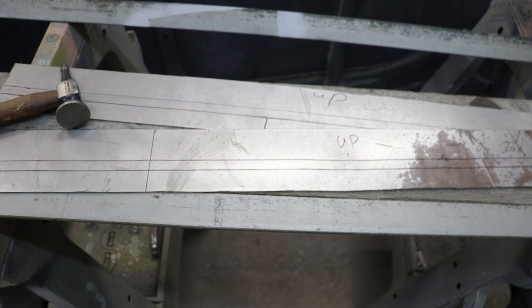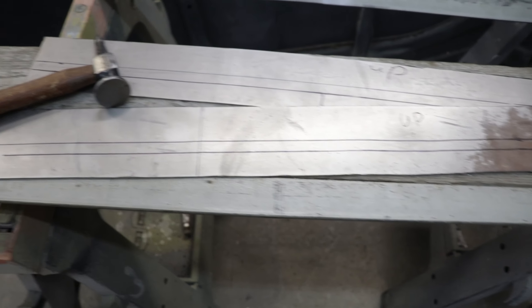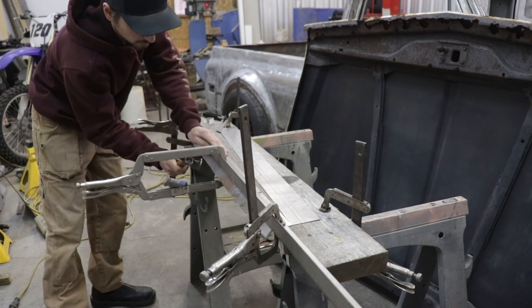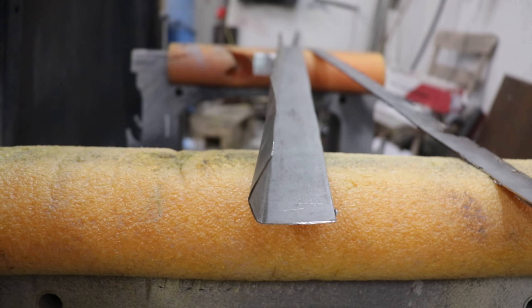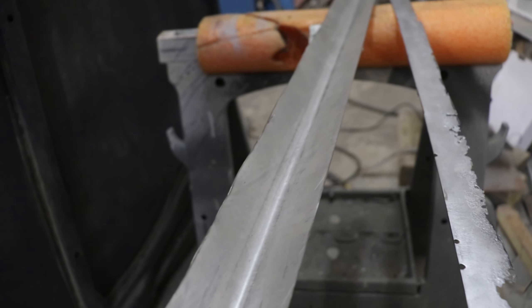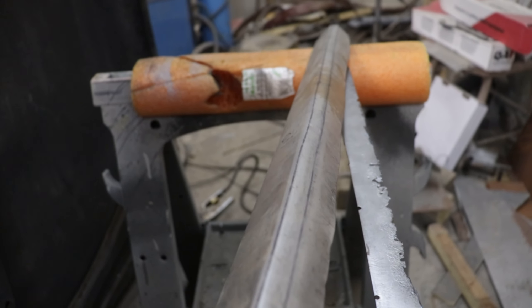Using this pattern I marked where I need to put my bends on this new piece. I plan on bending it by using a body hammer to tap the metal into its new shape. Sometimes it's tricky to bend longer pieces like this one. After hammering away for quite a bit of time you can see that the edge looks pretty good, but as we move further to the middle of the piece the bend just kind of turns into a half circle.